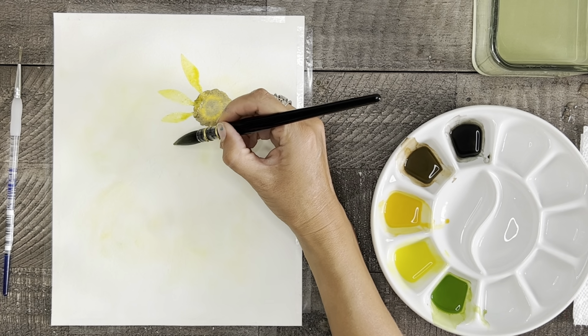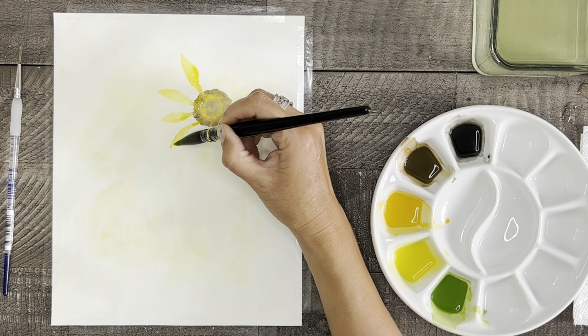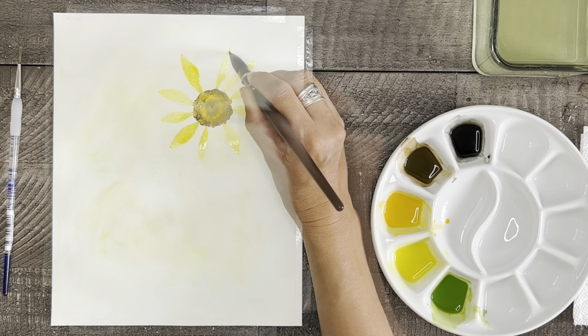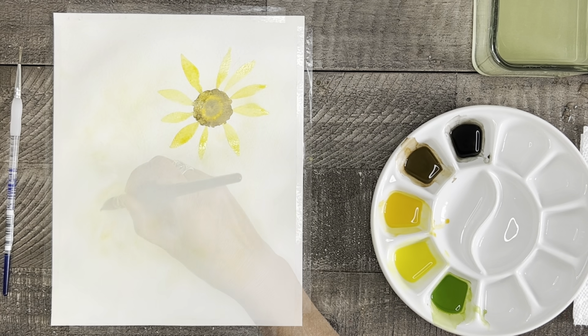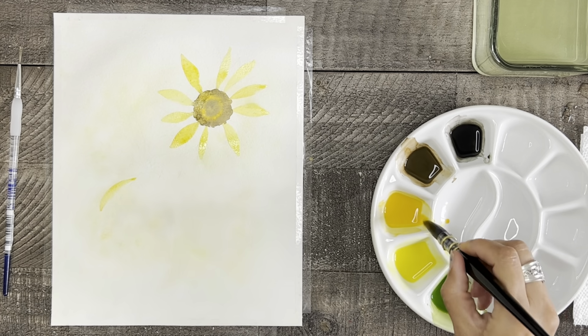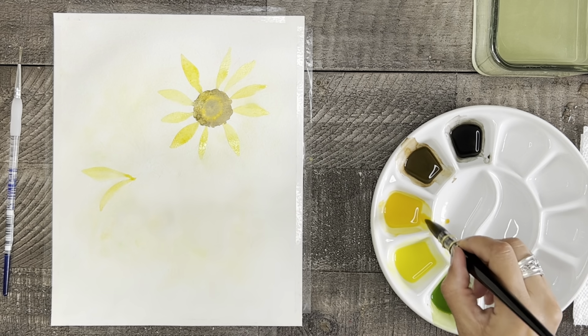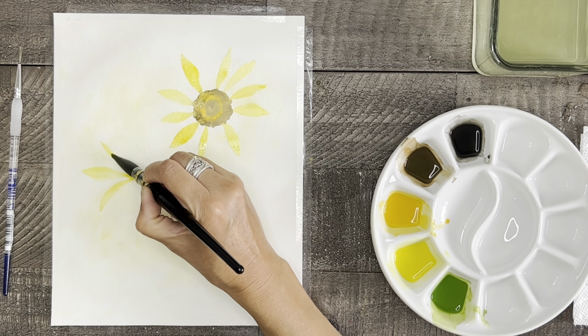These petals are going to become the background petals. We will paint more over the top. Now if you want, you can paint a side-facing sunflower also. Paint these petals the same way, but instead of painting them in a full circle, just do half.